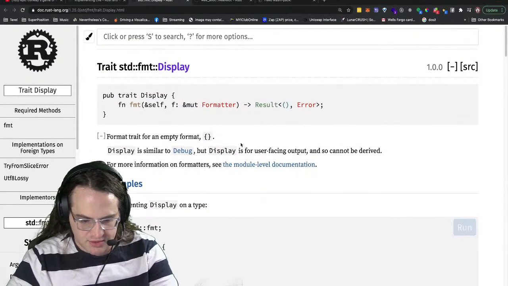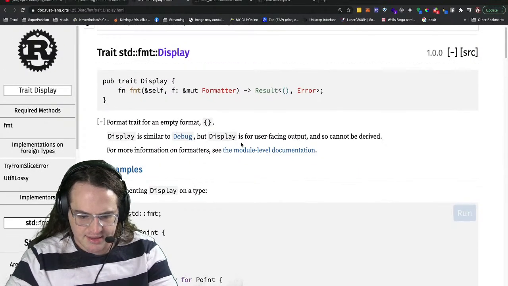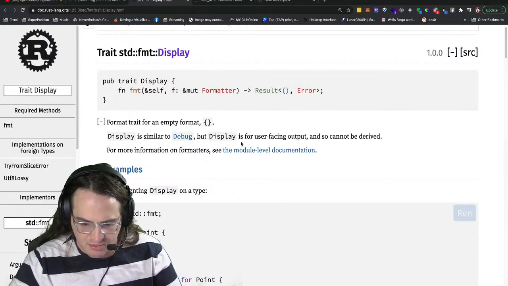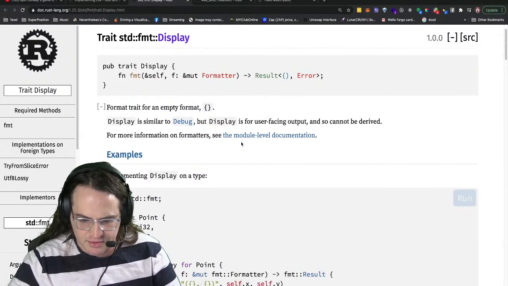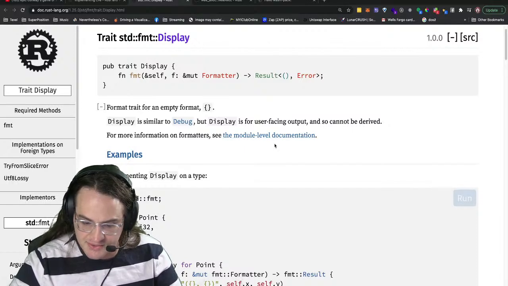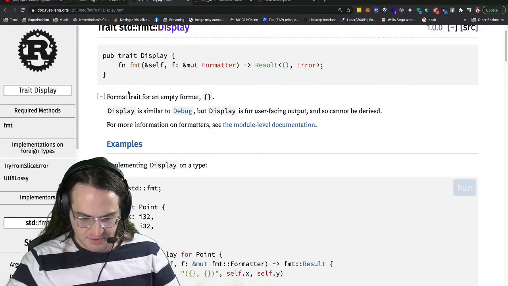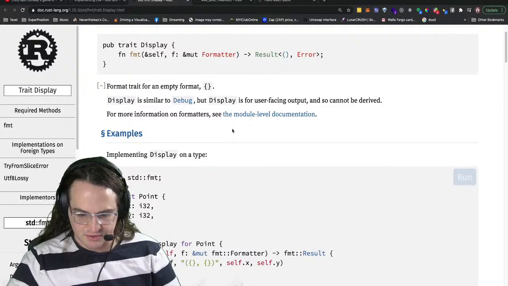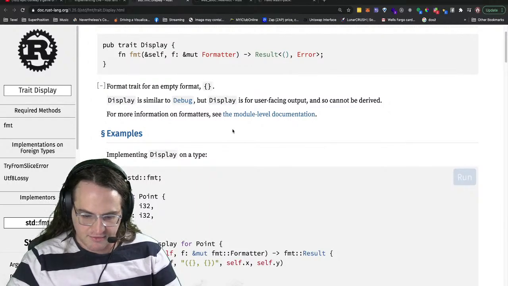So it's function fmt, which takes self and passes in a mutable formatter, and it returns a result or an error. Display is similar to Debug, but Display is for user-facing output, so it cannot be derived.